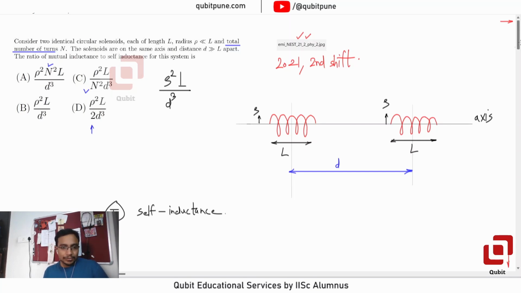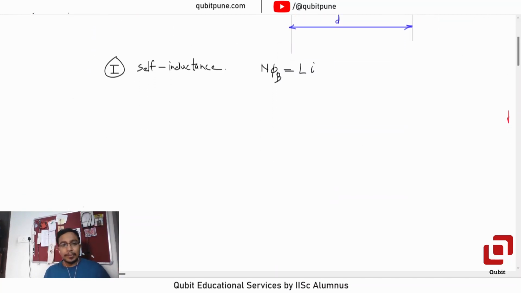Now, when it comes to inductance, always remember that it is the constant of proportionality on the current side. Is it clear? So N phi B is equal to L I, that's the standard expression. If it is L, then we know that it is self-inductance. If it is M, then we know that it is mutual. Correct? Now, can we determine L? L is equal to N phi B by I. Let's keep N as it is. How much is phi B now? Phi B is equal to B into A.